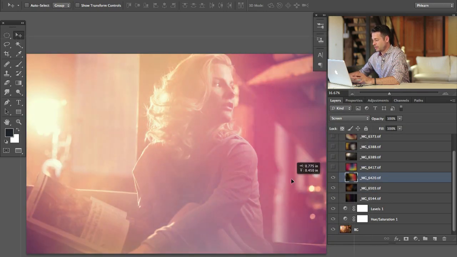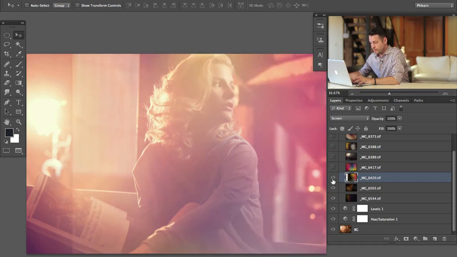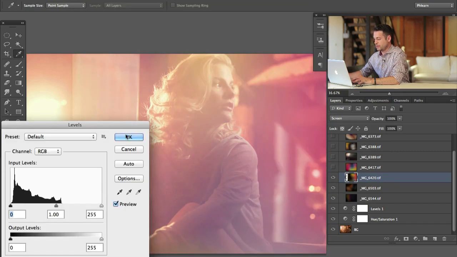Screen. There we go. And that's some really nice detail there on the right side. I think we could use this on the right, maybe even on the left as well. But we can see it's just not dark enough. See, they're dark. That's where it's supposed to be dark. It's not dark enough. So I'm going to hit Command L. That's going to bring up our levels. And we're just going to make the darks just a little bit darker. There we go.